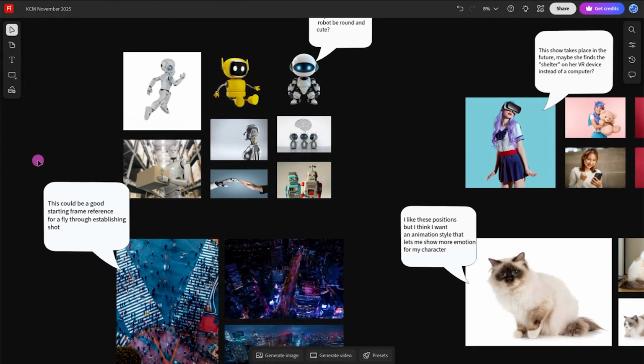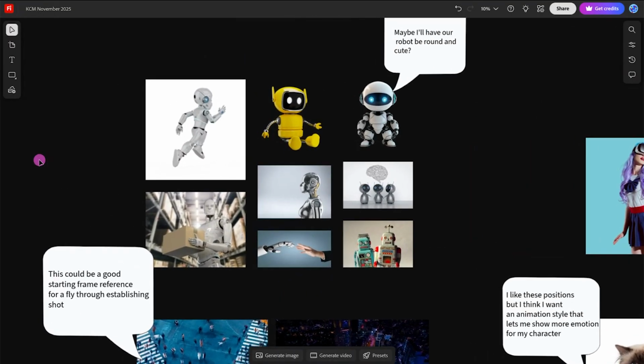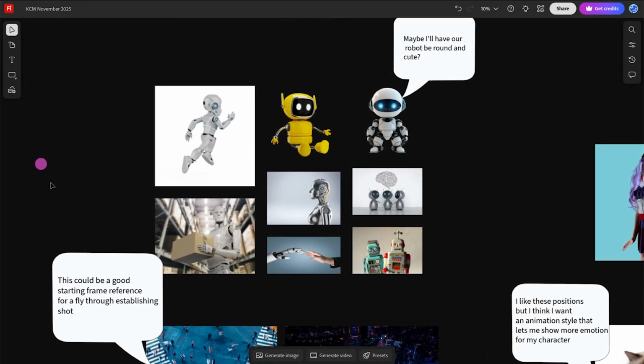I'll zoom in a little bit here so you can see better. So we've got some humanoid robots. These are a little bit scary. I don't think we're trying to create iRobot here. I opted for going with something a little bit cuter like this guy right here, but this was super helpful in helping me work through my own ideas of what it is I actually wanted to create. So, if you're new to prompting, I always like to lean on stock as well as my own photos just to help organize my own ideas.